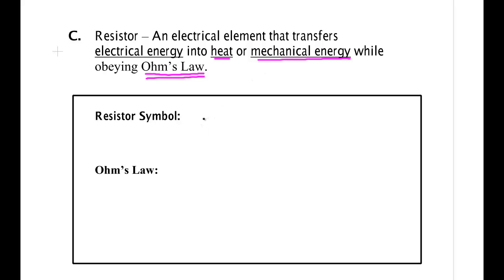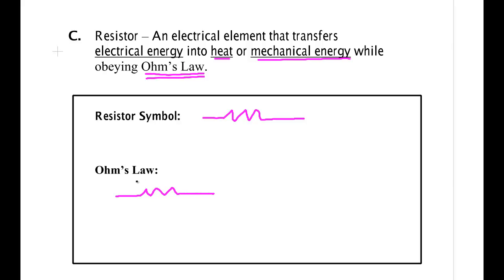The symbol for a resistor is usually something that looks like that. It's kind of got a wiggly line to indicate that the going gets rough. If you look at it, it kind of looks like friction. It kind of is friction for current. And to do Ohm's law, we have to be a little careful when we draw that. So I'm going to draw two of them down here.